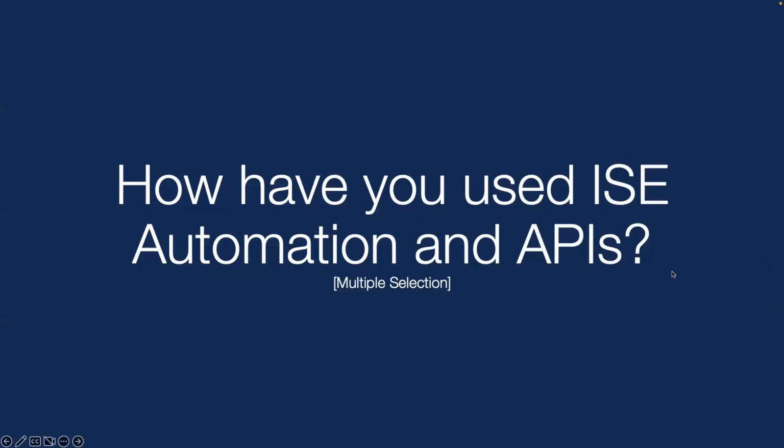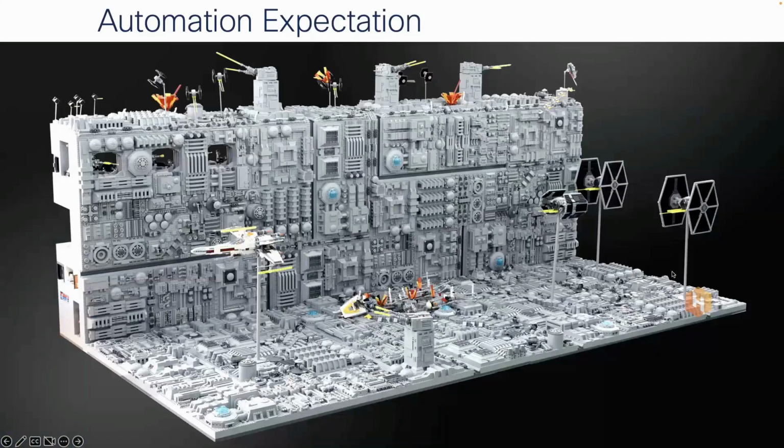With that, one of the things that some people think of when they hear automation is that you're going to be able to push a button and magic is just going to happen, and this incredible creation is going to be built for you. And yes, to a certain extent that can happen, but to go from zero to full automation takes a bit of time and experience and training.